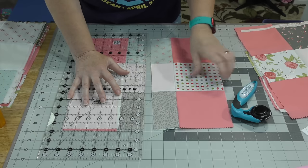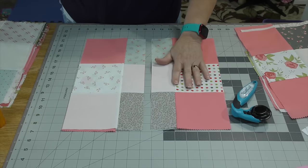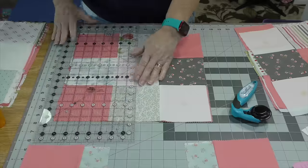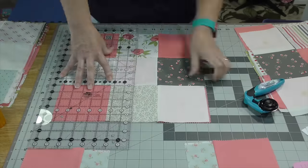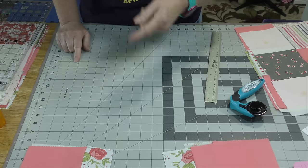Boy, I hope I did that right. Okay, so here we've got 7 by 14. Let me get these all cut out and I'll be back and we'll see what's next.